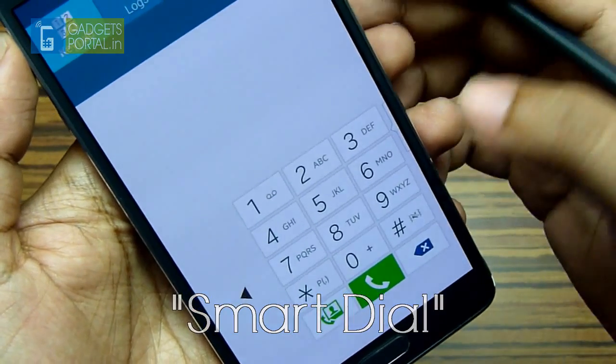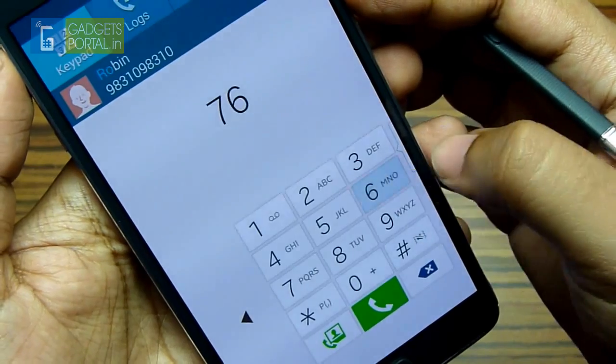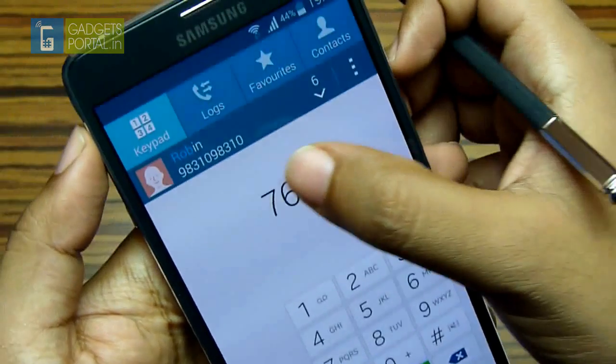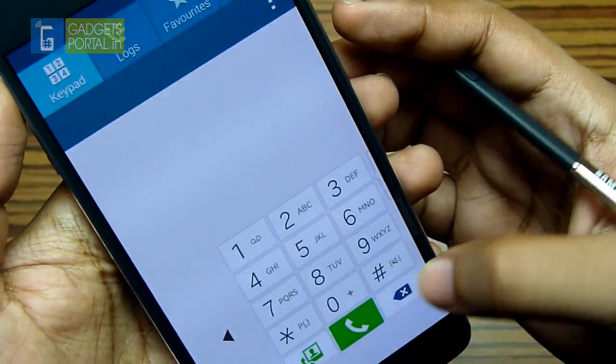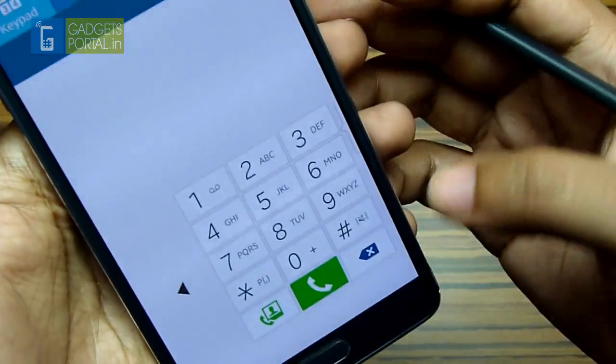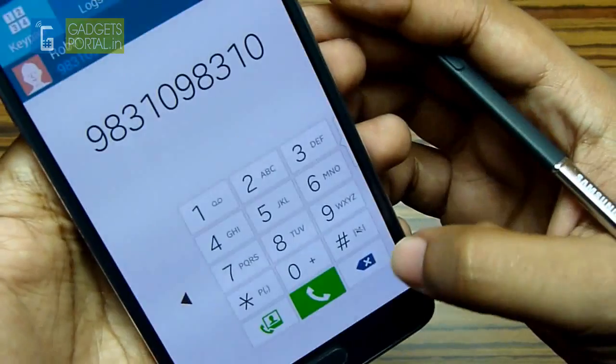For example, I want to call Robin, then I have to press 7 for R and 6 for O, 2 for B, and already the contact is here. So don't waste your time searching for names in the contacts menu. Now just like the old hard key phones, you can redial by pressing the dial button here.